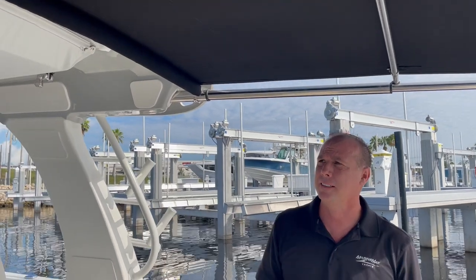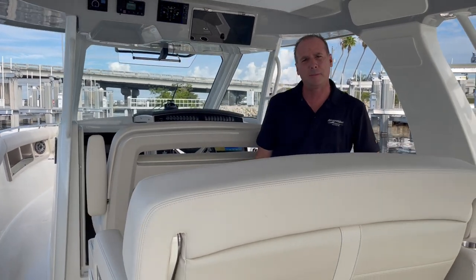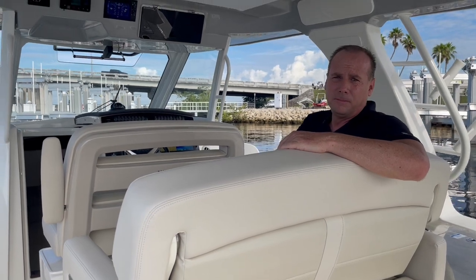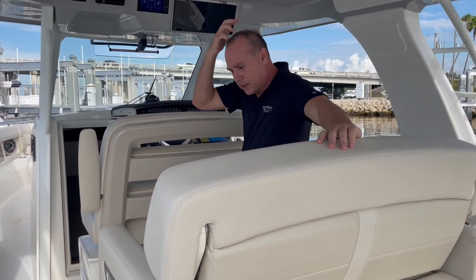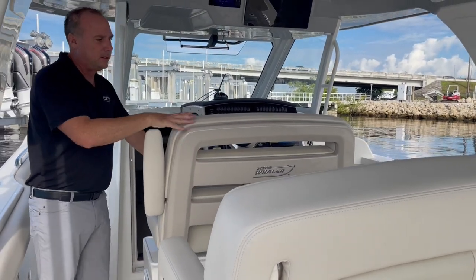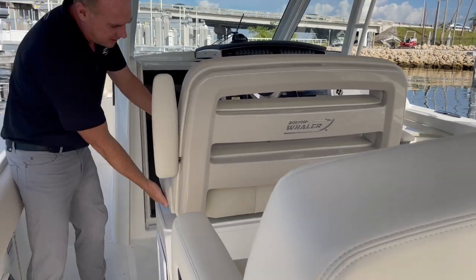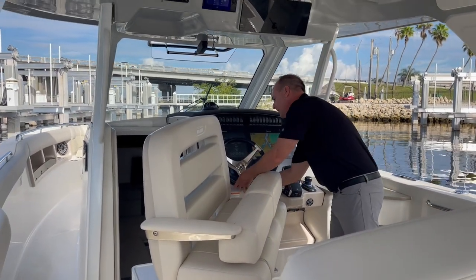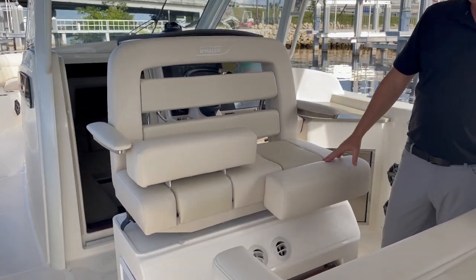Above us is an electric sun shade, deployed right now to keep us out of the sun. We'll head forward on the boat. As you cruise, you have a seat that just flip-flops back and forth, which is pretty nice. So we seat four in row-style seating underneath the hardtop, and the back seat holds two to four people depending on your family's comforts. There's air conditioning blowing on this area — it blows from the seat base up to the passengers. There's a table that goes in here as well because this seat will actually spin around, giving family-style seating. Put the table in and enjoy the day.